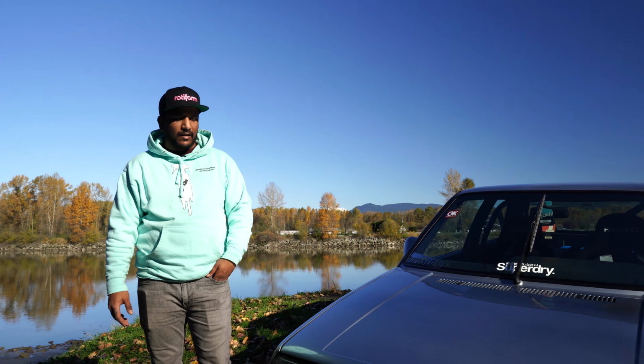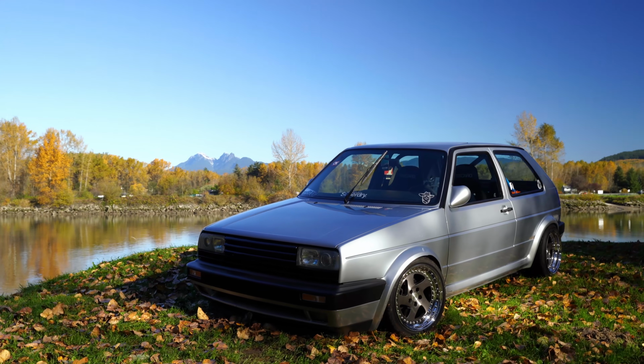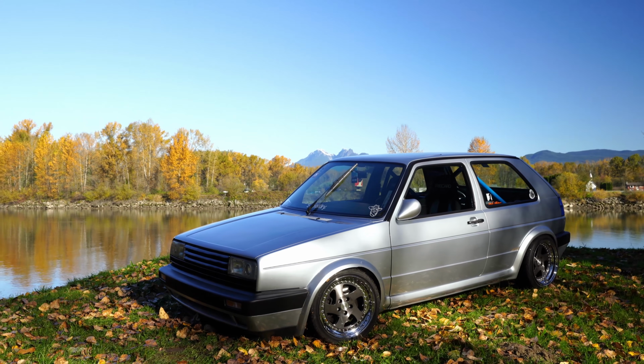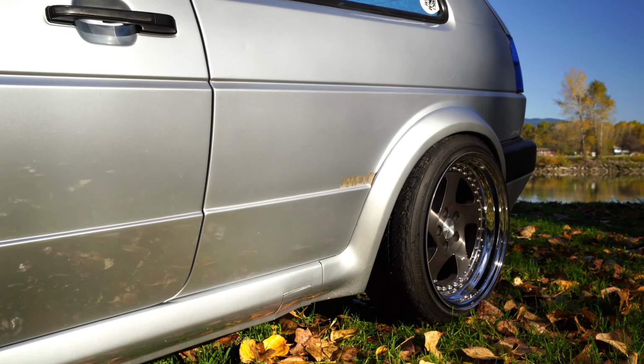But the supercharger popped up locally for sale. It's not uncommon, but no one local to me had one at the time. So I thought going a different route and just kind of standing out a little bit differently. I like it. It's just the linear power band, drivability, the enjoyment, the whine, the whole nine yards.